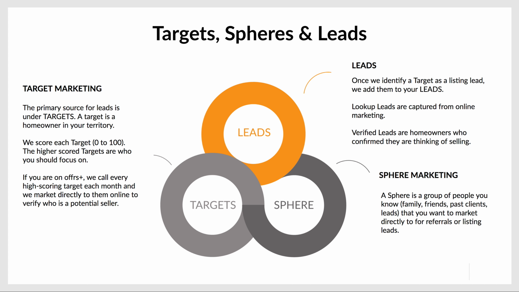Target marketing and sphere marketing are two real separate pieces of how to go after leads, and then of course generating those leads in order to ultimately generate business. Target marketing, we obviously leverage our algorithm, we leverage a series of tools, and then we do most of the heavy lifting for you with our Offers Plus program. We're going to constantly be surveying those homeowners, and we're going to be constantly marketing to those homeowners, driving them into the funnel so that you can take that first impression approach and start building those relationships.